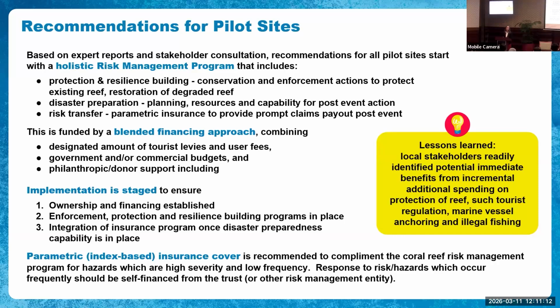The blended financing approach that I'll also delve into a little was very common across all of certainly the 3 sites where I looked in particular at the financing mechanisms. And this involves looking at all available sources of finance, including in particular using tourist fees to advantage, optimizing their collection, looking at government and commercial budgets, and also calling on philanthropy and other innovative products such as debt for nature swaps. The implementation to be staged.